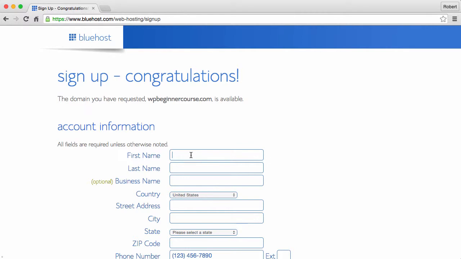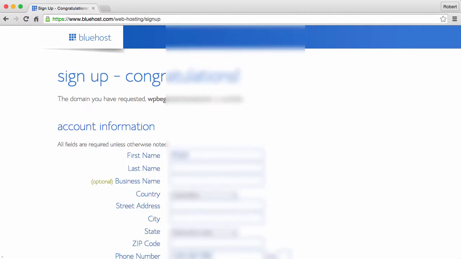And what I'm going to do is blur out this information so it's kept confidential. So while I'm entering this information, you can go ahead and enter your information also.